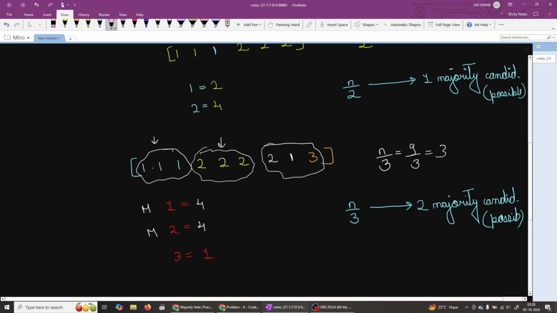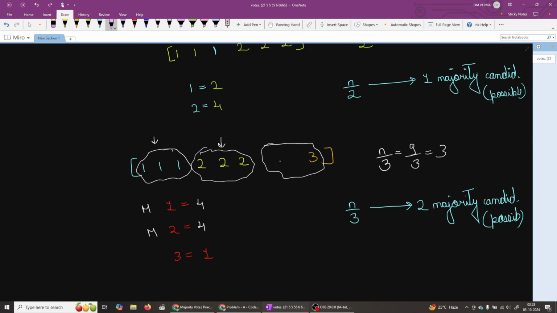Why? Because let's say each of the three got 3 votes. So no candidate got the majority vote because all have 3 votes. If we want to increase the count of votes, then we have to reduce someone's count. If I want to give votes to 3, then I have to reduce one's vote and give it to 3. Now one's vote reduces, so the vote becomes 2. Now 3's vote becomes 4. So they got the majority vote. So in the best case scenario, only 2 candidates can get the majority vote.